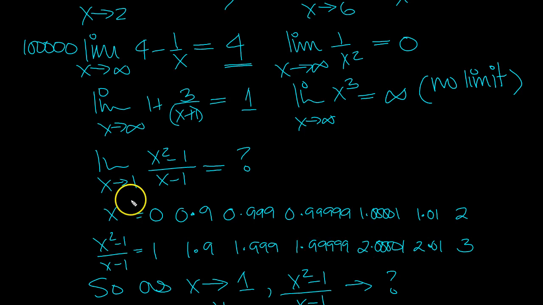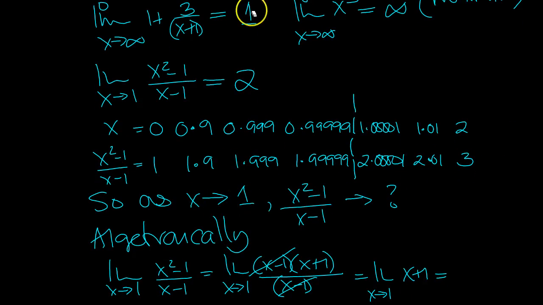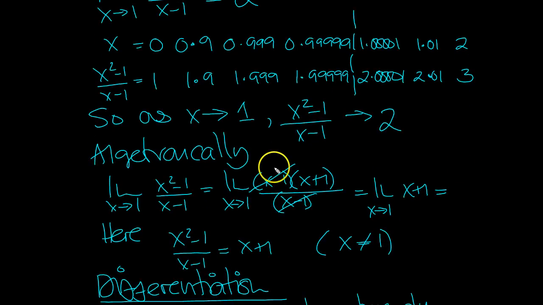So I hope you can see that as x approaches 1, can you see what happens? As x tends to 1 from below, it gets close to 2 from below, and on this side, it tends to 2 from above, doesn't it? But it gets very close to 2, as x tends to 1, somewhere in here. So this value we can see by inspection, we think it's going to be 2, as x tends to 1. Those values lie very, very close to 2 above and below respectively.